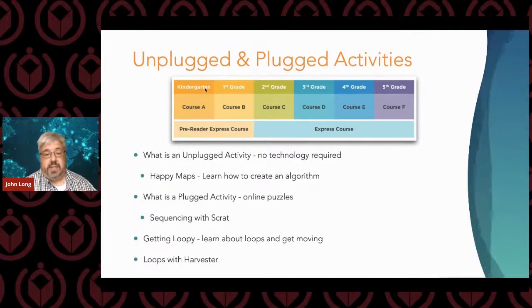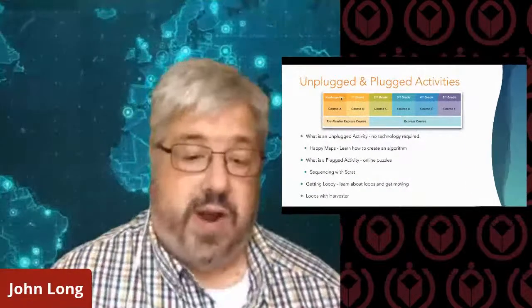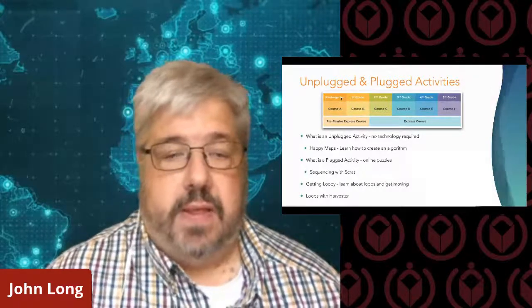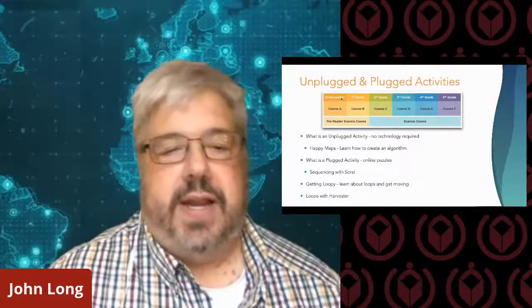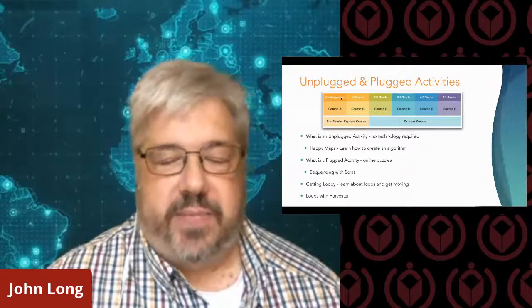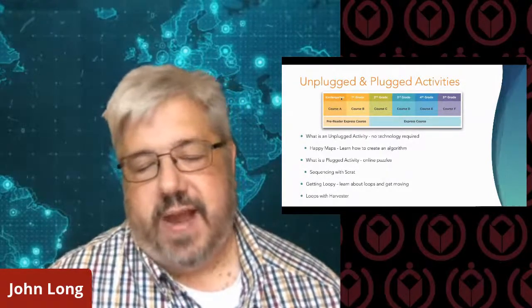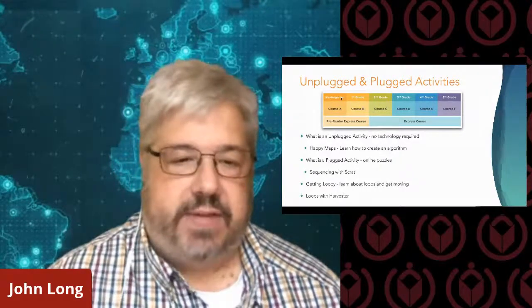So Happy Maps is the unplugged activity, and the corresponding plugged activity is Sequencing with Scrat. And Scrat is a character from, I forgot the movie now. Anyway, Scrat's a character from a movie that they're going to use to code, where Scrat has to go and find the acorn and hide it and stuff like that.